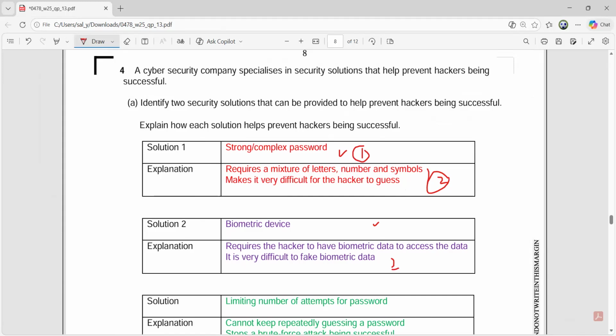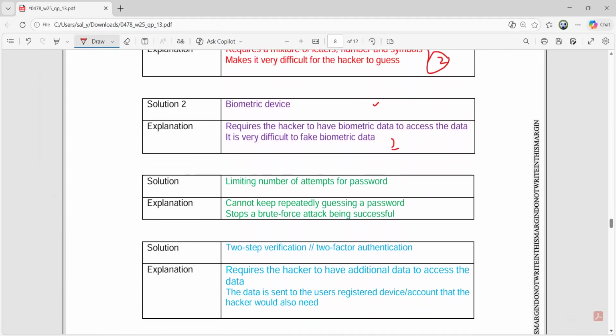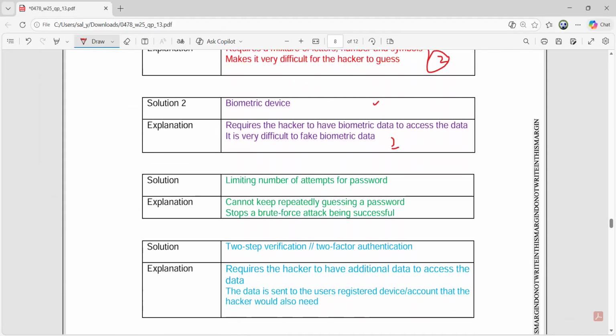Okay, now perfect. If you remember these two, that's perfectly okay. But talking about the alternates, if you are sitting for the exam, you just need to know these options also, so that in case a question comes for more marks, if the question is asking for more solutions, at least you are able to answer.